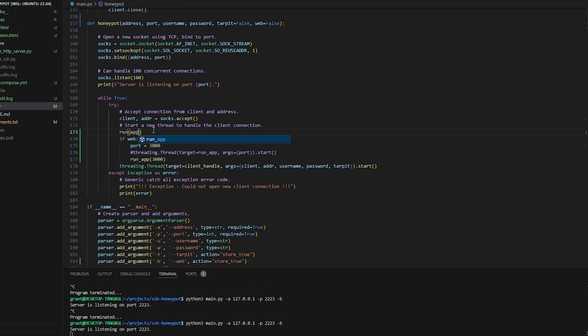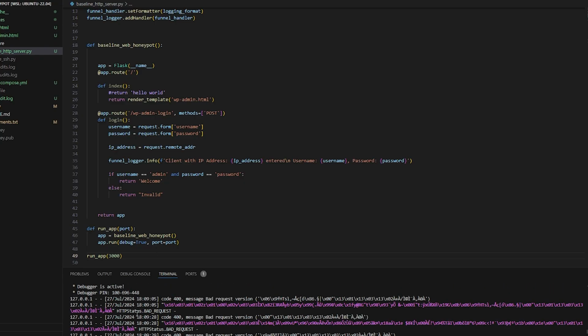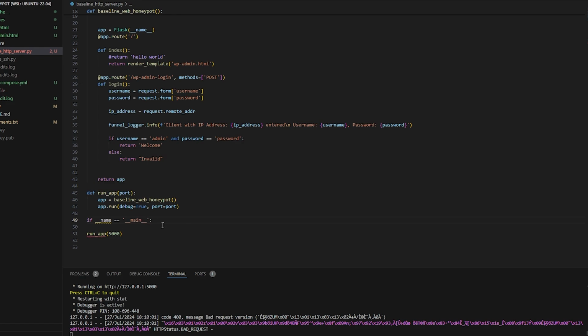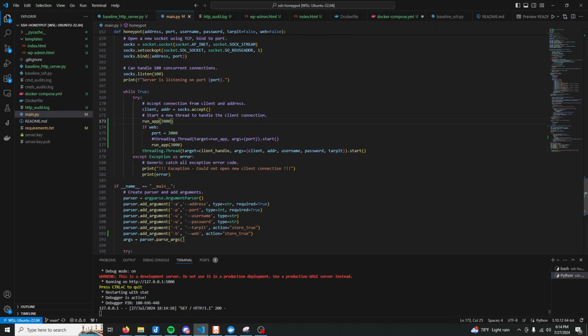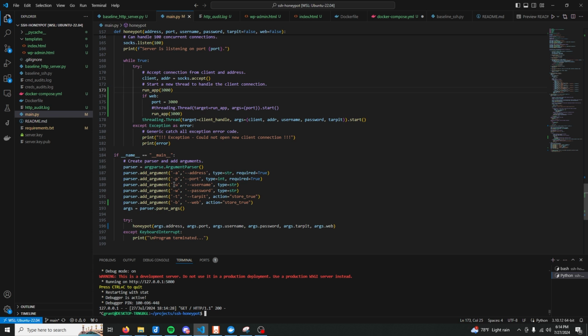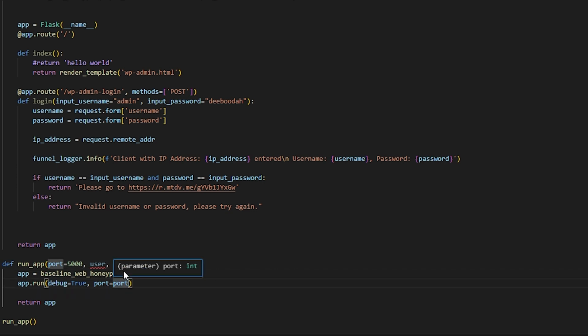Next was the new HTTP-based web server honeypot with a login page, which would collect those credentials. Using the popular Python Flask library, I provisioned a new web server serving static HTML files. I decided to use a login page that would impersonate the standard WordPress login or WP-admin login page, as WordPress is the most popular CMS on the web. Leveraging ChatGPT to lay out and style the WordPress admin login page, I played around with how to make the basic functionality serve a static HTML file with Python Flask. And after learning about how Flask serves web pages and handles those functions, I was able to get a test environment spun up for the web honeypot collecting those credentials.